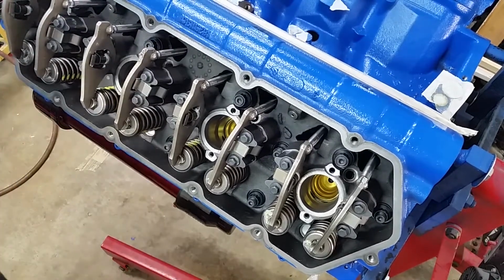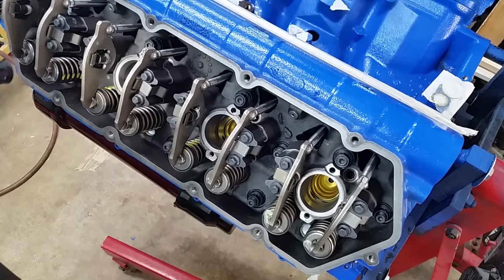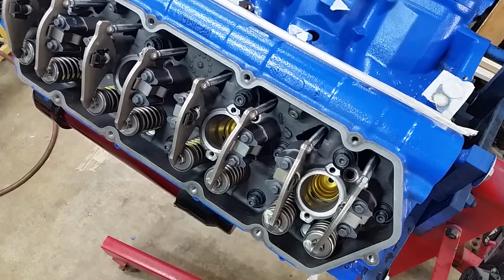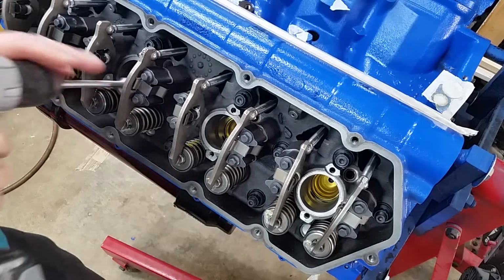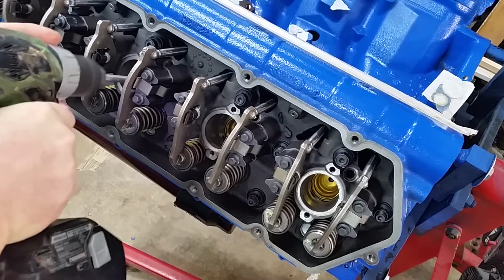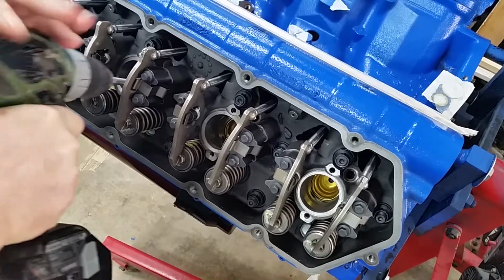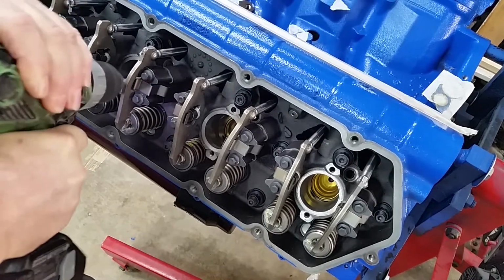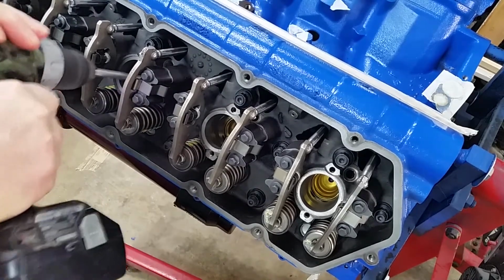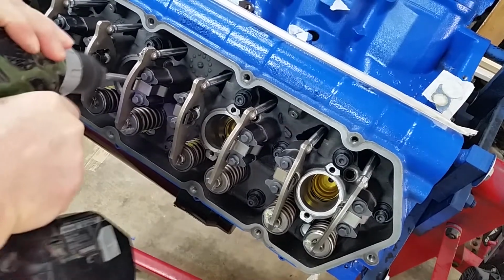There she is. Piston's at top dead center. So let's commence the cleaning here. She probably wears safety glasses. It doesn't take much. It's just a matter of getting it in there. And what you really, the bottom just polishes up. What you really need to get are the sides, because that's the sealing surface for the cup.